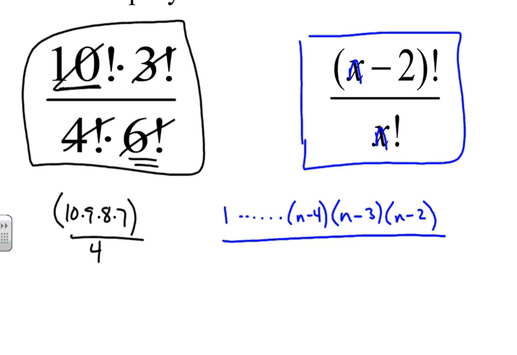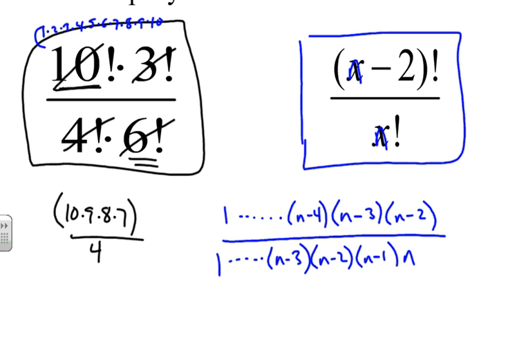Now here, with n factorial, we do the same thing. So we have n, and then we're multiplying this by n minus 1, and then the previous term, which is n minus 2. I do this because hopefully you start realizing that this is actually the same numbers. We're using the same thing as we did over here. Notice that we have 10, which is 1 times 2 times 3 times 4 times 5 times 6 times 7 times 8 times 9 times 10. With that one, this was 1 times 2 times 3 times 4 times 5 times 6.